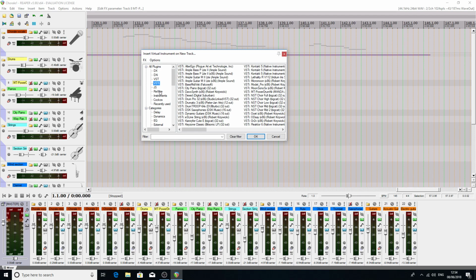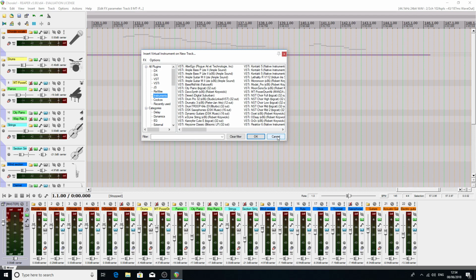So you can see the VSTis there, or you can click on instruments, so you'll see them there, and so on and so on. And we will go through how you add these instruments to tracks and what you do with them once you got there. We'll also talk about MIDI and audio, and tracks can even contain video, but we're going to be mainly talking about MIDI and audio and sends and all that stuff.